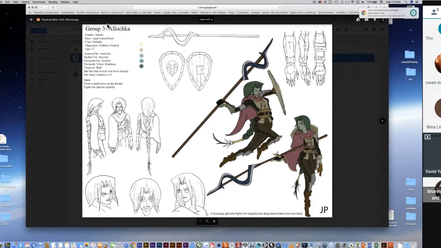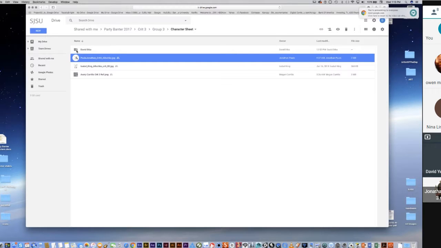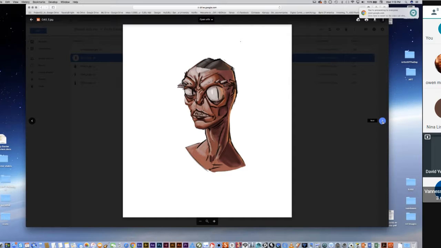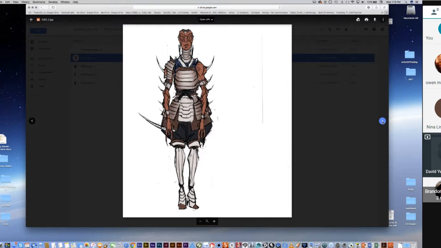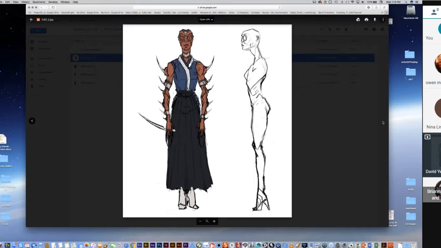Okay. I'm going to go back to that other one, David's. Did you crit on these, or did I go through too fast on these? I didn't talk about the design as much as I talked about making a better layout and making it accessible and easy for us to get into. Yeah, I agree with that.